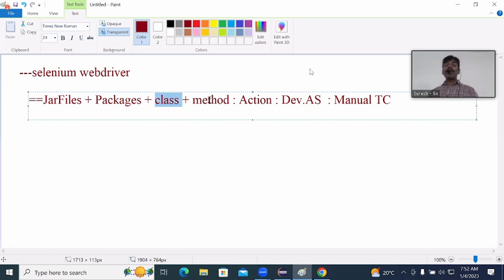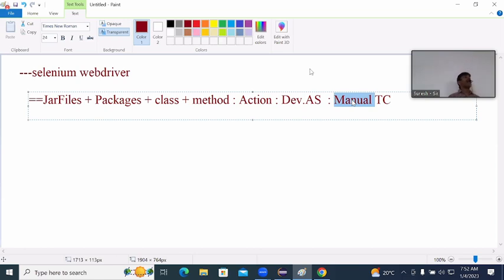Class. Based on the class, what can you access? Method. The use of the method is to perform any action. That particular action is nothing but developing an automation script. That automation script needs to be developed based on manual test cases.